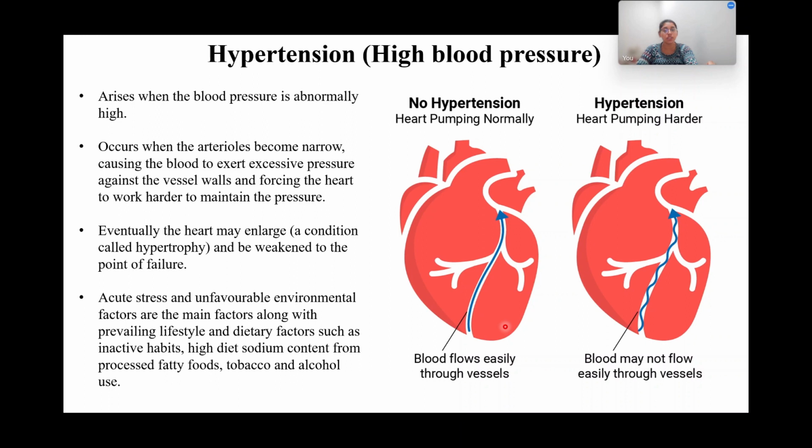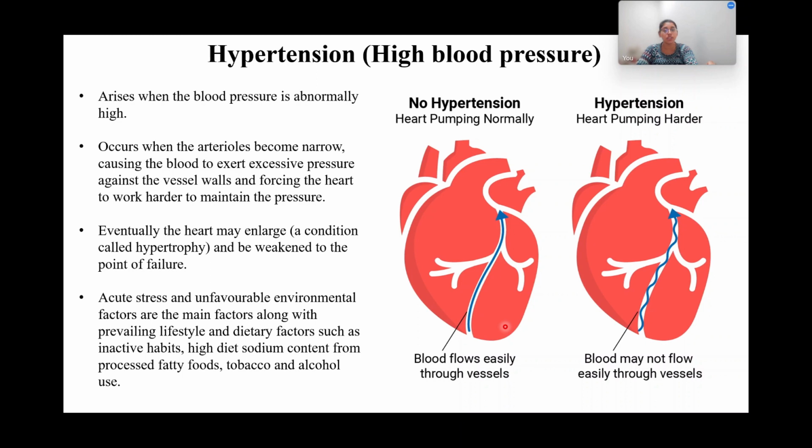That would mean that the force being exerted on the wall is too high. So when does the pressure get higher? Imagine the blood vessels getting narrowed, and when the blood is trying to flow through these narrowed vessels, the pressure gets higher. That is exactly what happens in high blood pressure or hypertension.